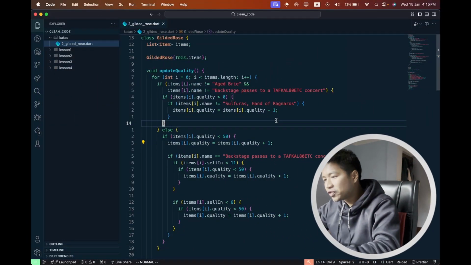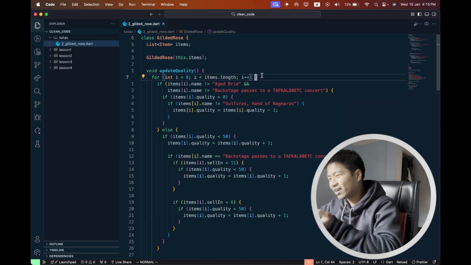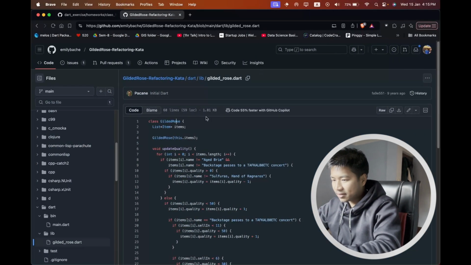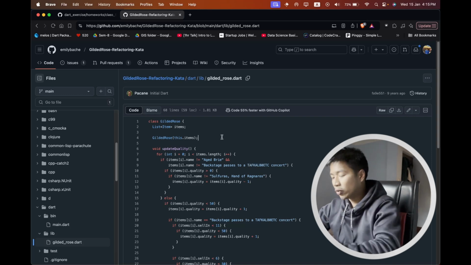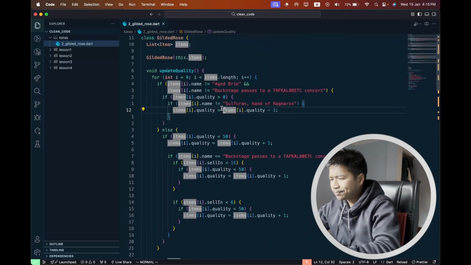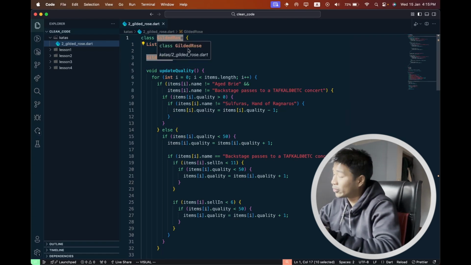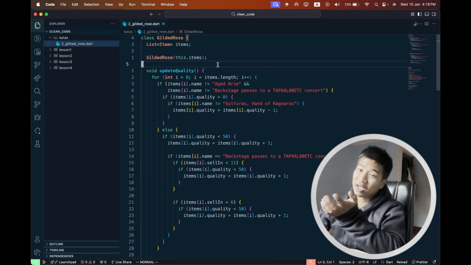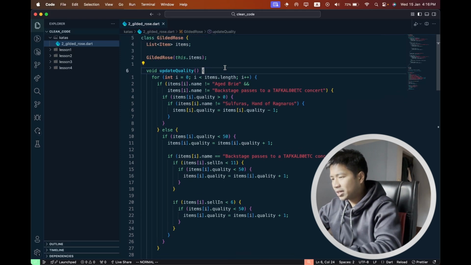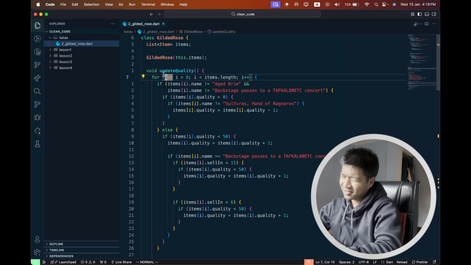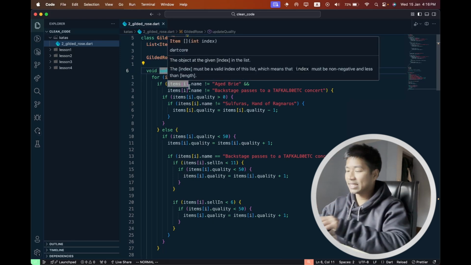For this, I've used the Gilded Rose Kata. Again, this is one of the katas that I talked about before, and this comes from Emily. You can check this out, linked below. If you look at this code, it says Gilded Rose, and that does not give me a lot of information to know what this thing is really trying to do. But it looks like it's trying to update quality of something. I don't know what that something is yet.